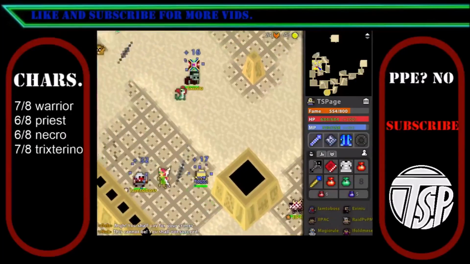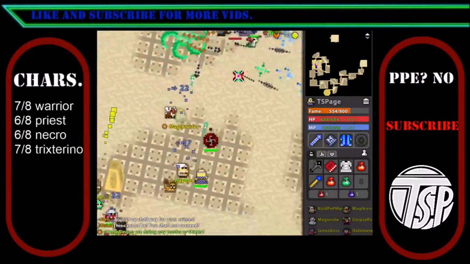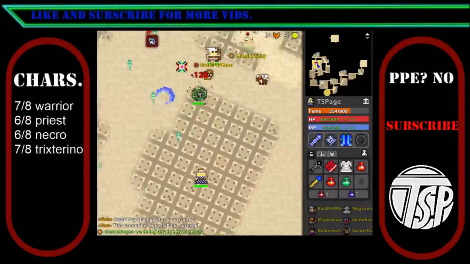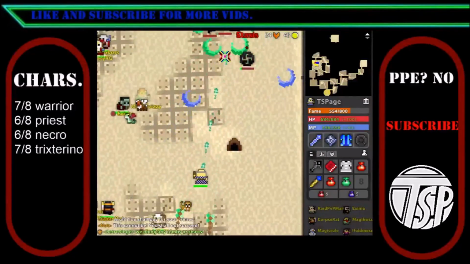So if you can farm these consistently and try and get your soulbound in and get more comfortable with this dungeon, it will be a fantastic source of income. So one last thing before I go over pets real quick.